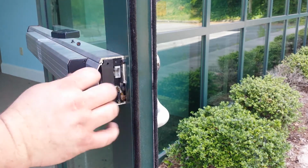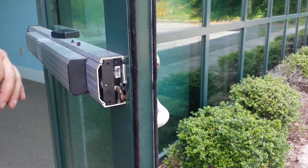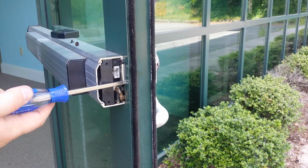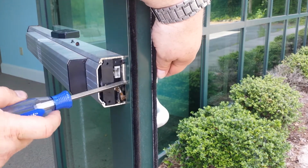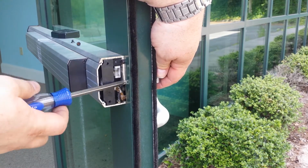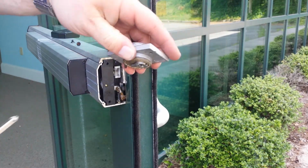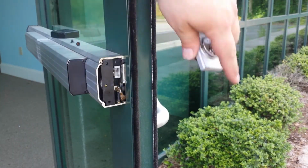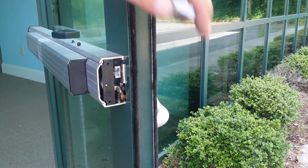Now it looks like you can't get to anything, but in reality there's only one screw that you have to remove, and you don't even have to remove it, you just have to loosen it. And as you loosen it, it will kind of spit the cylinder out in the housing from the other side. This one's been kind of chewed up, but that's how that works.